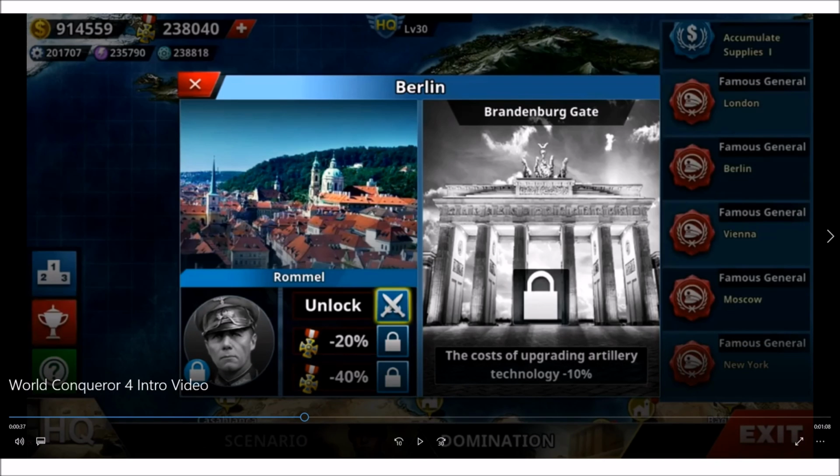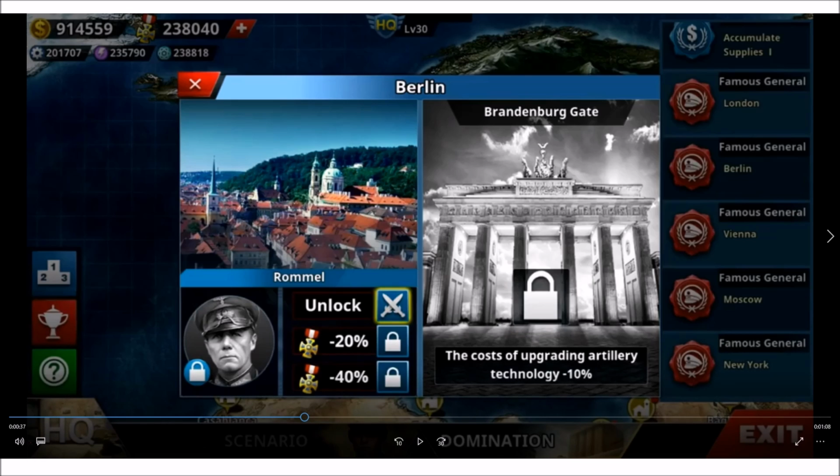And you can see on this page we can actually, I guess, unlock one of the wonders, the Brandenburg Gate in Germany. And this is a new thing. As you can see, Rommel is still locked, but maybe if you unlock him, do you actually get Rommel and Brandenburg Gate at the same time? Or if you actually have unlocked Rommel before, does it cost less to unlock the Brandenburg Gate?